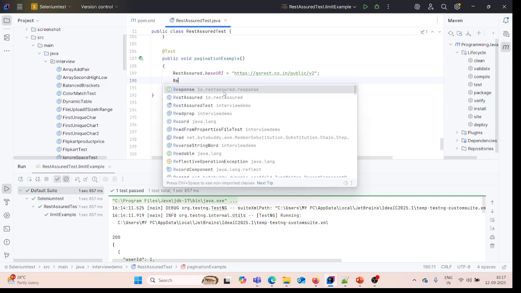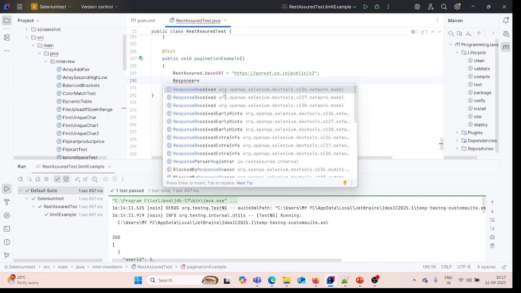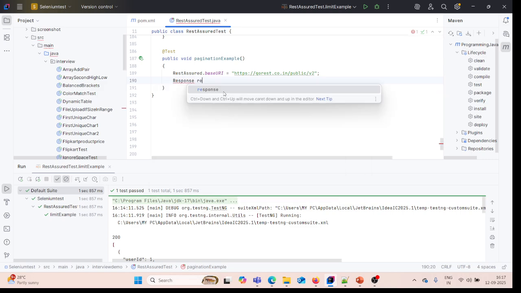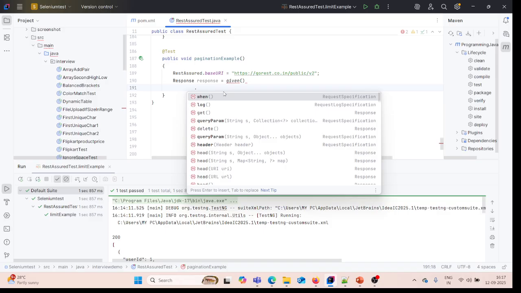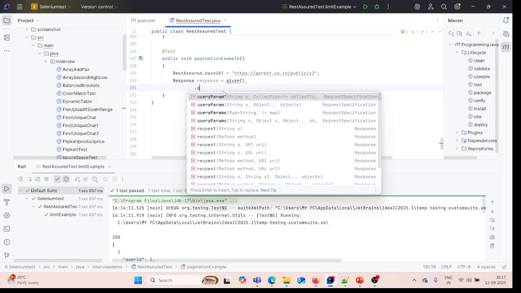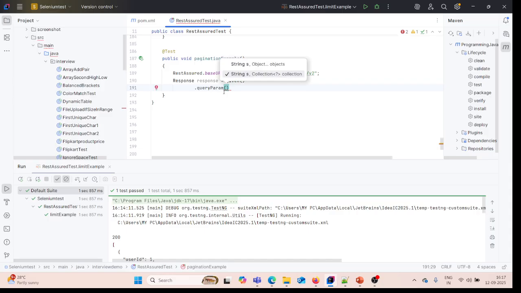Then I will write Response response equals given().queryParam. Here I will write page 2.